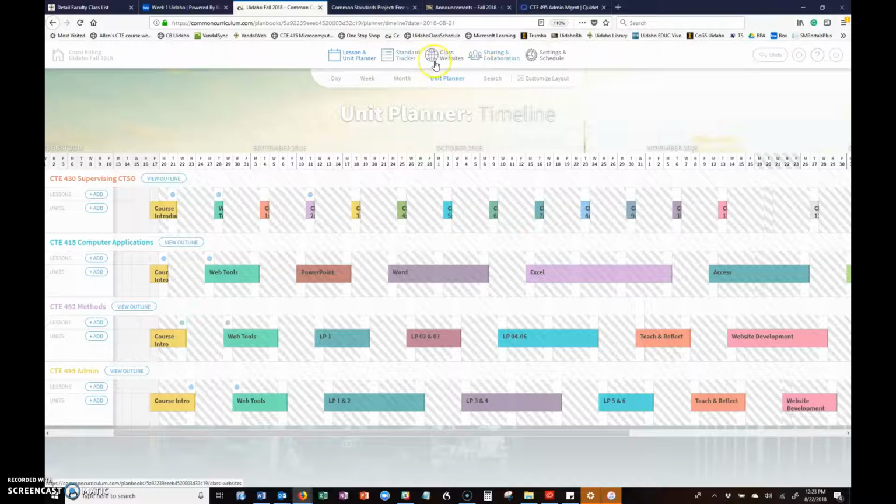Let's see, you can export your lesson plans out to a website. You can export your lesson plans to PDFs. Both of those are super handy. And I think that is a good beginning lay of the land for you to evaluate if this tool would be helpful for you.